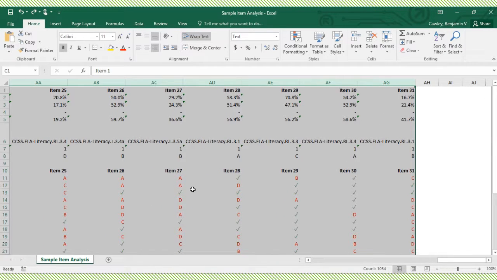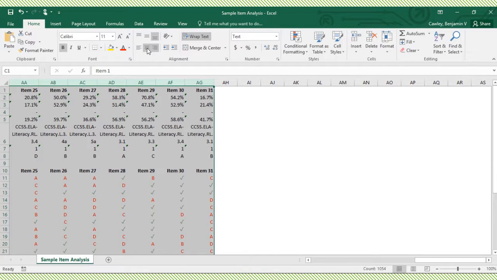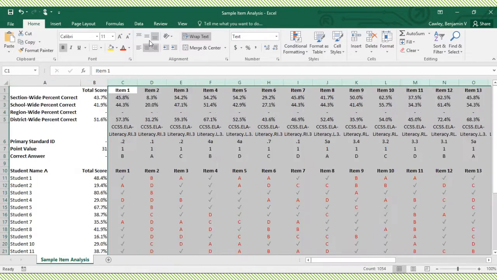And once all of your data is highlighted, then you can mouse over the line between two columns, and you'll see this icon appear. And you can click and hold and drag in. Pinch the columns in, and they'll all come with it. And then you can center horizontally and vertically.